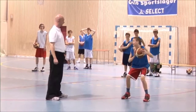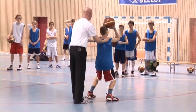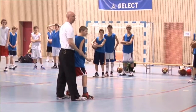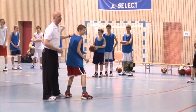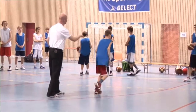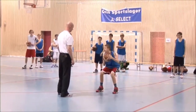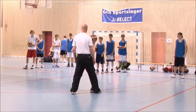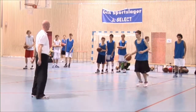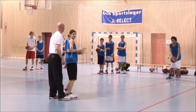Jump stop, back pivot. I told you back pivot. Stay low, shot fake, and then pass. Stop! Footwork. It's all about footwork, as you see, and that's what we practice with this drill. Simple drill, but it's all about the footwork. Once more. Watch. Let's go. Stop, move, shot fake, and pass. On the next one. That's easy. Stop, shot fake, pass.